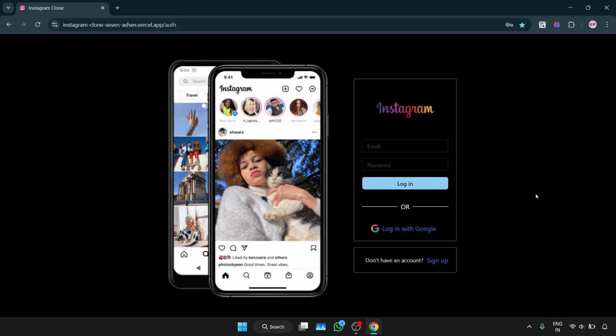So it is a combination of React for front-end framework and Firebase for backend services. And to create such as authentication and the features are like profile customization and post creation and real-time interaction. So the user can like and unlike and post comments. So it is basically a clone of Instagram.